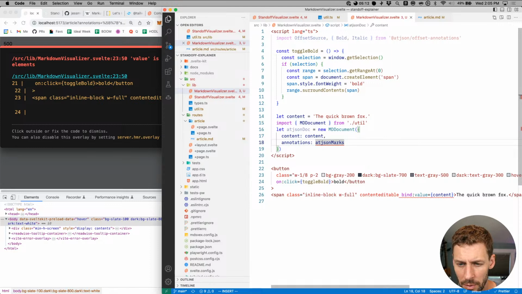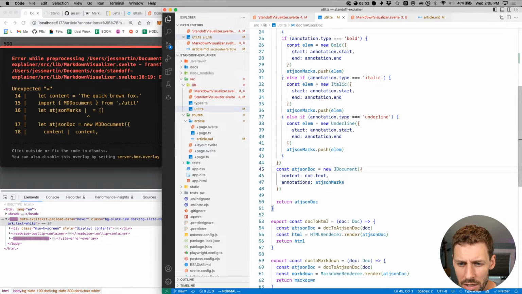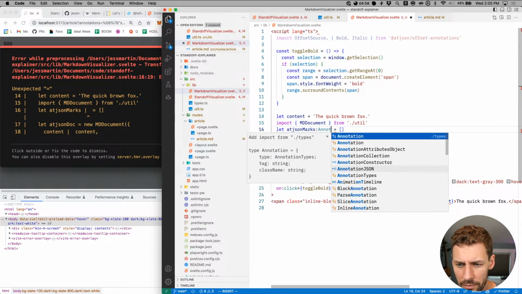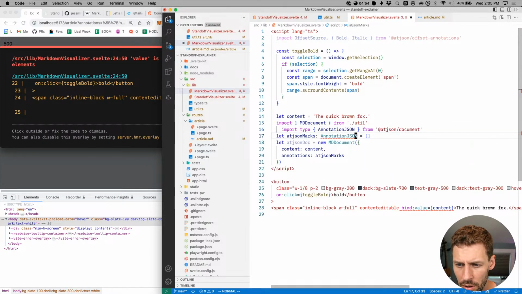Content, and then we'll need some @JSON marks. @JSON marks equals that for now. It's going to be an array of what? Annotations, I think. Annotation JSON, to pull that import in.